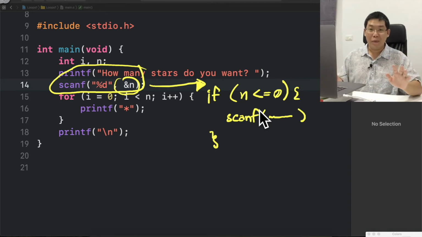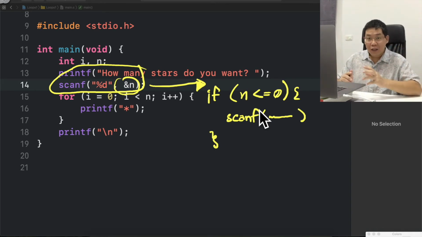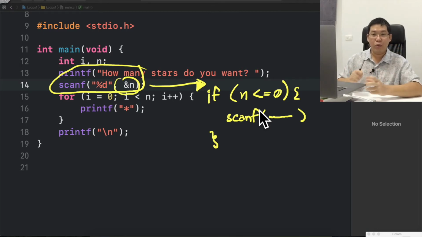I don't know why, but sometimes it happens. This program will not ask the user for another input for the third time. What if we want to keep asking the input from the user until we get a valid response? Then it cannot just be an if statement. It needs to be something that repeats over and over again. We use a while loop for that.